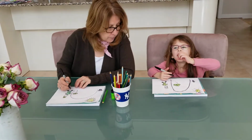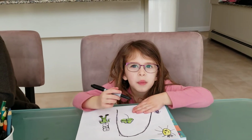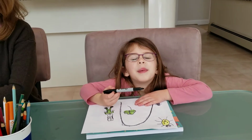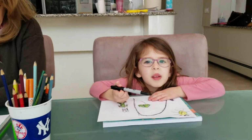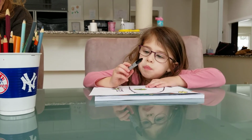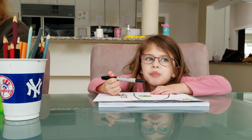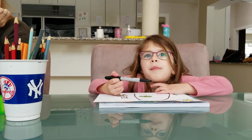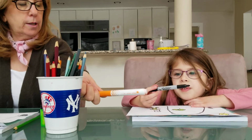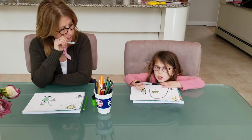Here's a tip if you are a little kid. If you're a little kid and you can't use permanent markers, you can use unpermanent markers just like these. But if you're a big kid like I am, then you can use a permanent marker. Okay, that's a good tip. So little kids can use a marker like this that's washable, and big kids can use the permanent marker that's not washable.